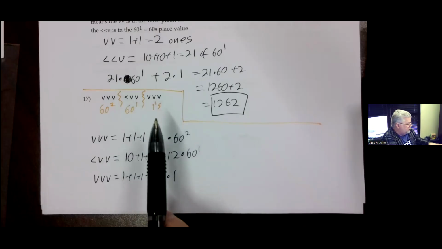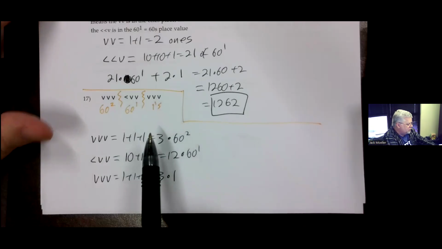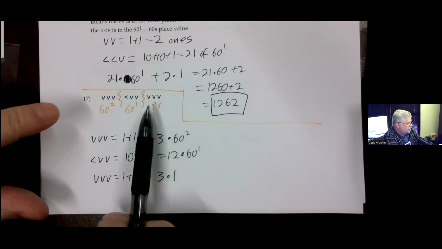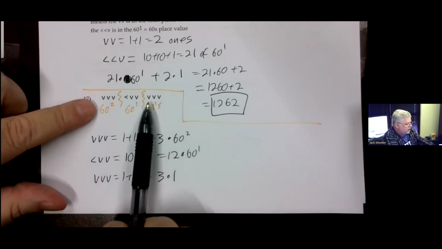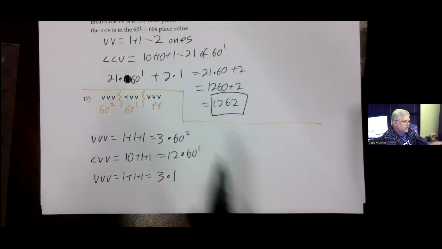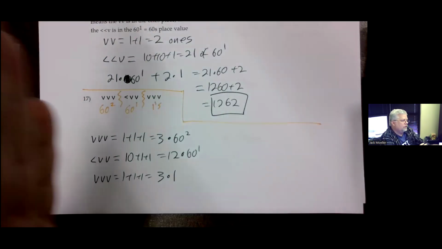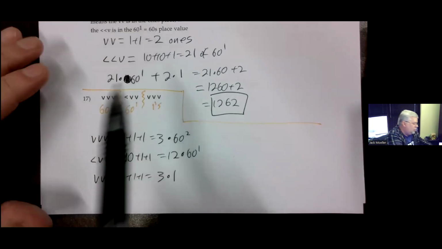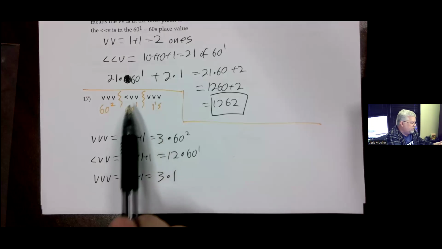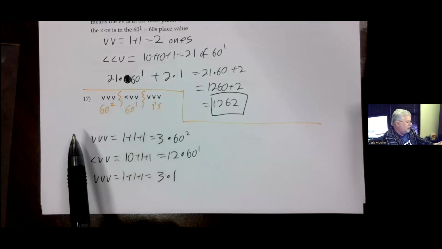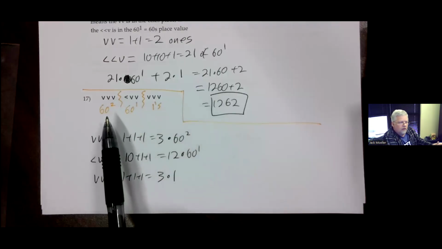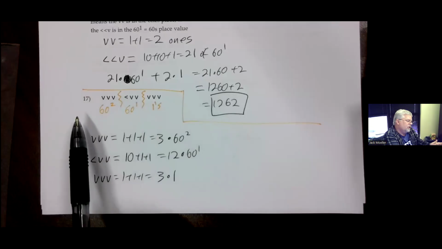Okay. So to translate this Babylonian number into our current number system, 1, you need to be able to know what the V's and the less thans mean, and 2, which position is it? And remember, just like our number system, it starts on the right with the ones, and as you go left, it goes 10 to the first, 10 to the second, 10 to the third. The Babylonian system starts at the ones, and then as you go to the left, it's 60 to the first, 60 to the second. And I'm not doing any examples here today that have more than 60 to the second. In the homework, if you have a third space, then you might have a 60 cubed.